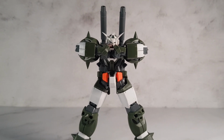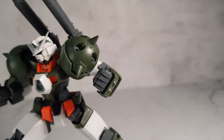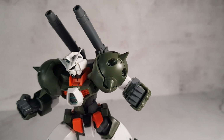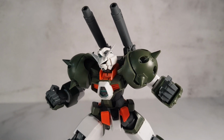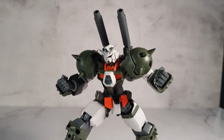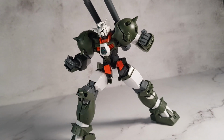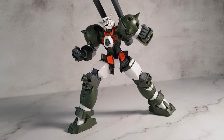I just love how the GM Cannon 2's cannons fit the style of this model and makes the overall heft and intimidation factor rise of the original Age 1 by, I think, 25%, and then the other 75% are for those spikes and sharp details of the kit that makes it, I think, totally better in terms of looks versus the original Age 1 Titus.